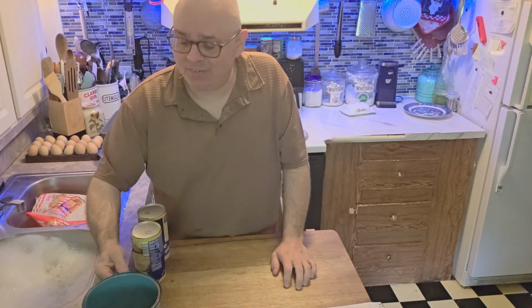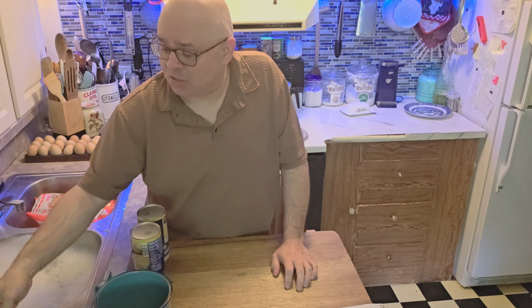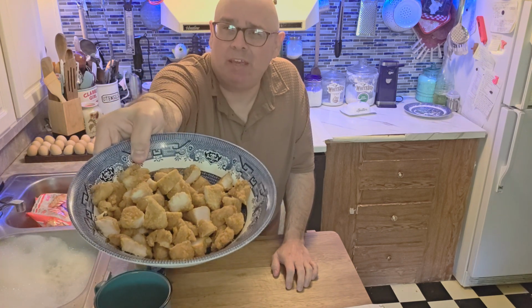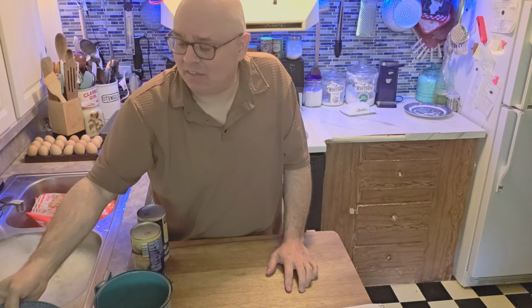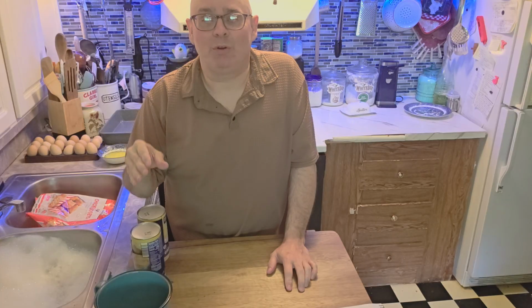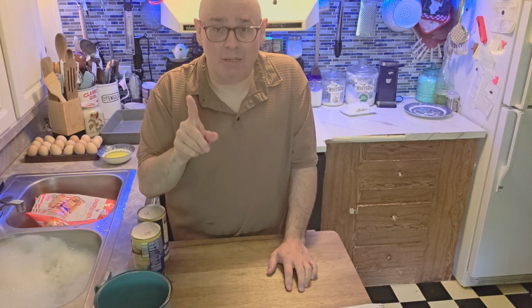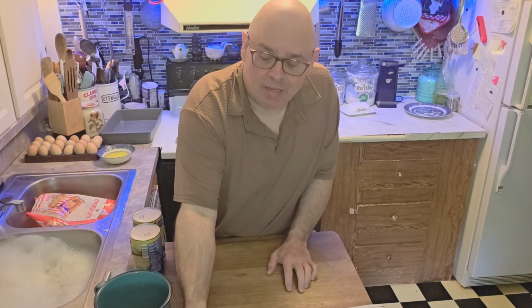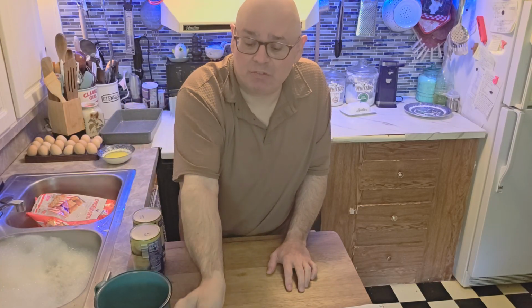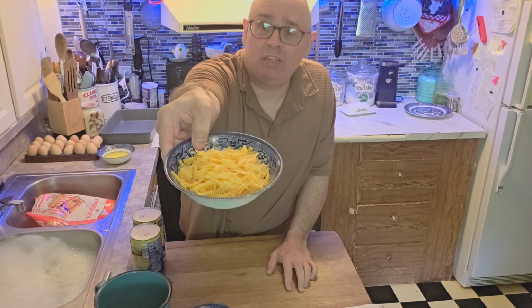You're going to have 6 large eggs, and we're going to beat them up. And now the chicken nuggets, y'all, back to them. I just thawed them and cut them up into bite-sized pieces. That's all. Now this is not just a regular chicken biscuit casserole. This is actually a jalapeno cheddar chicken biscuit casserole. In this bowl I have 2 large jalapeno peppers that I diced real small, and I have some cheddar cheese that I grated.